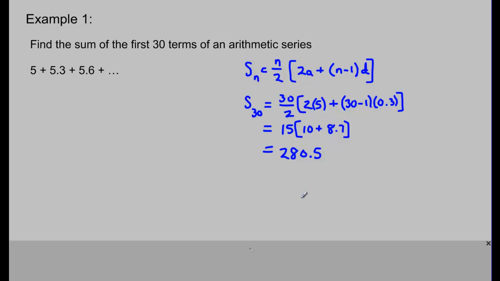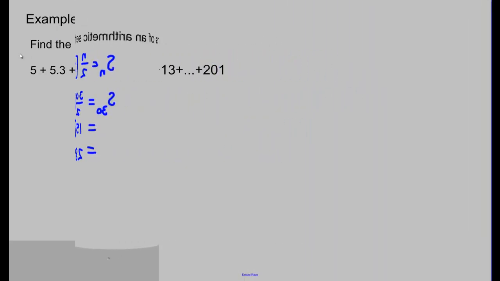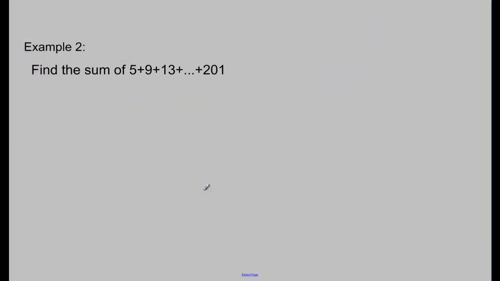Now, it's helpful to know that this formula will only work, and the other formula will only work, if it's an arithmetic series. If we have a geometric series, or some other series altogether, then this formula does not work. Alright, let's check out one more example. Find the sum of 5 plus 9 plus 13, and then all the way to 201.